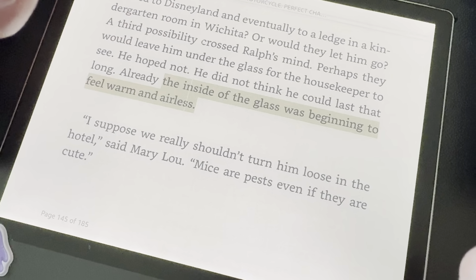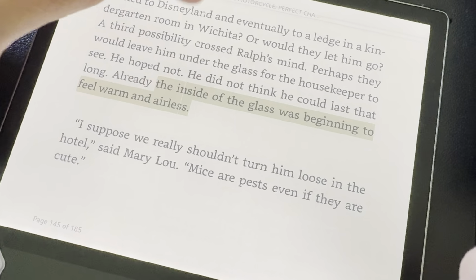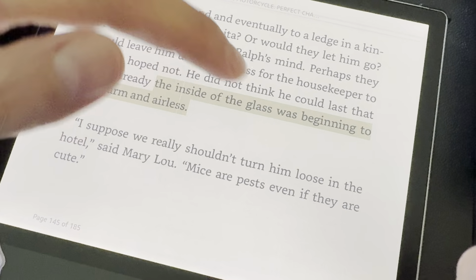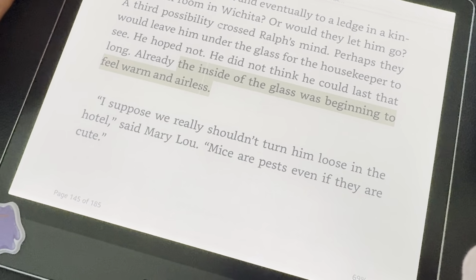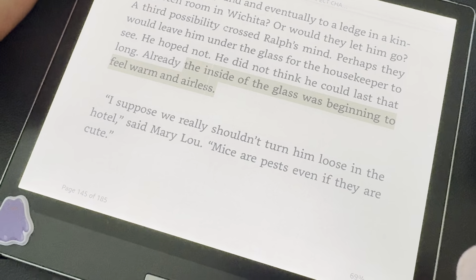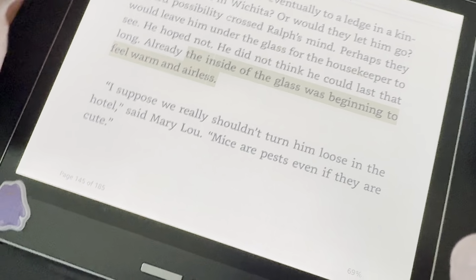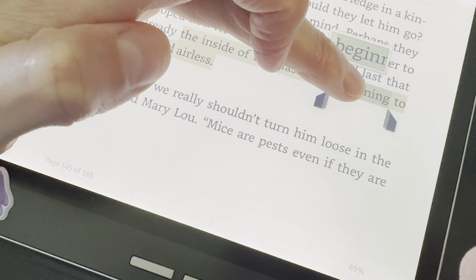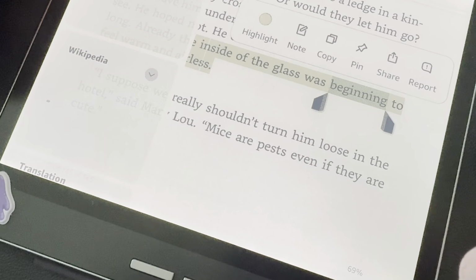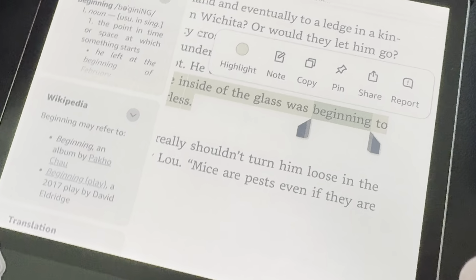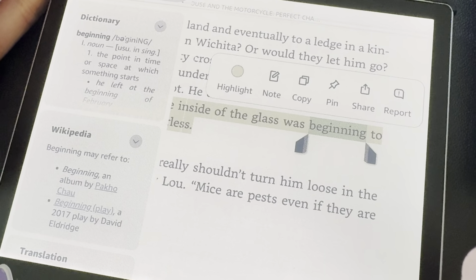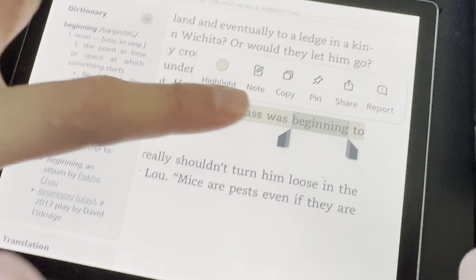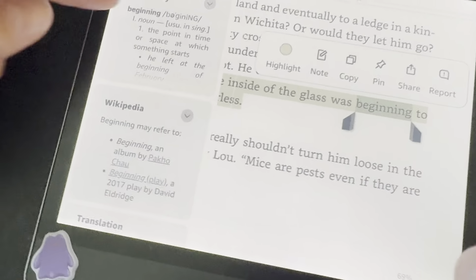I don't read as consistently on this one. This Bigme, I mainly use it for my Bible app and stuff like that. Okay, so let's see if we want to do beginning. And that's what you'll get. So yeah, you can single out a word within a highlight.